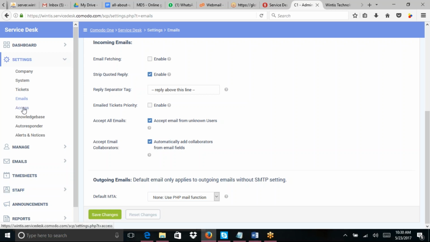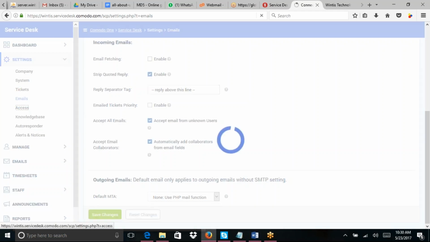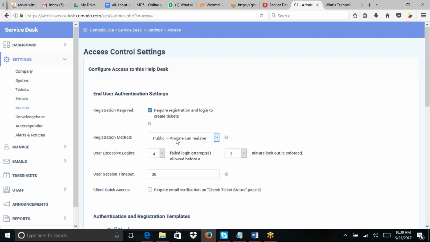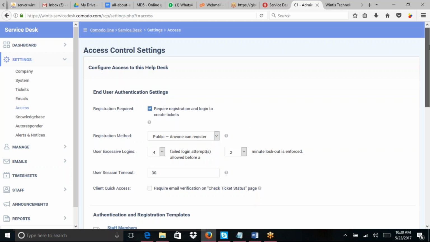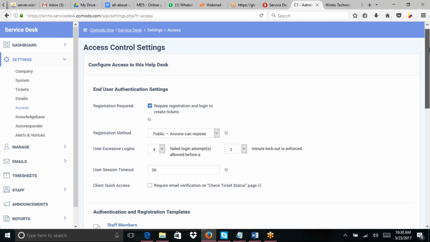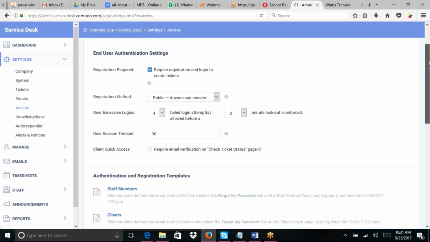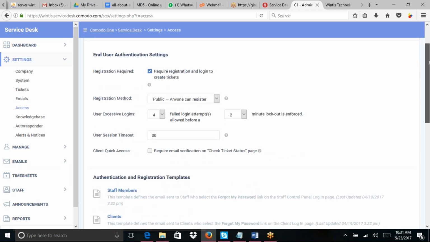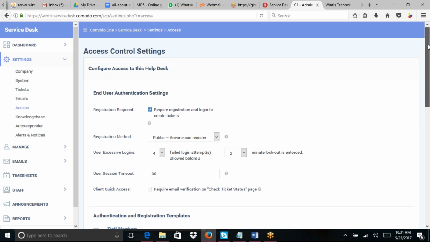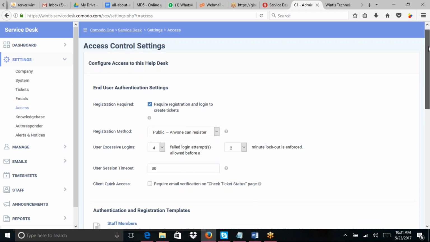Let's go now to the access. Okay, so for this one, we have very few settings here. And the very important thing here is the require registration and login to create tickets. So this is to control the people that are accessing your website and creating a ticket for you.